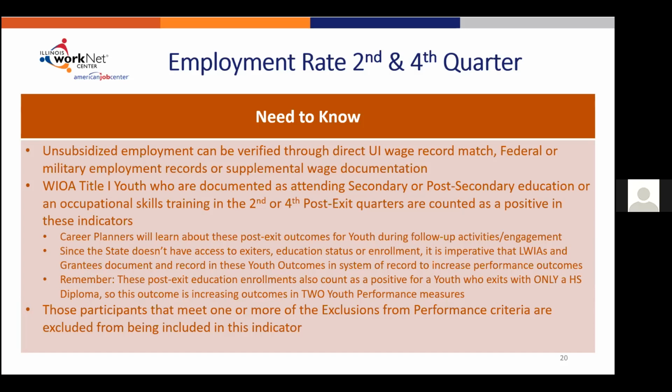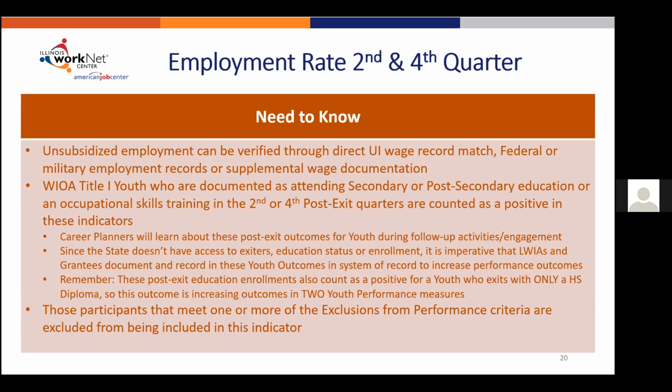And then again, it's always important to remember, especially as you're working and exiting someone and tracking them, because this is post-exit, a lot of this for youth is going to be really important. You're going to have to find out about their education, secondary or post-secondary, during follow-up. Since youth have that extra way they can meet this measure, the only way you'll ever know is to find out during follow-up.